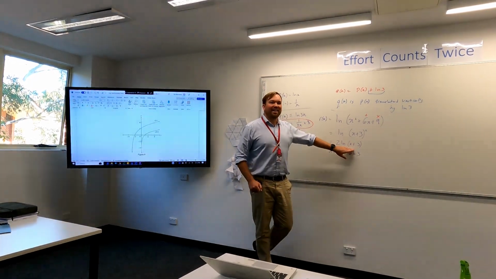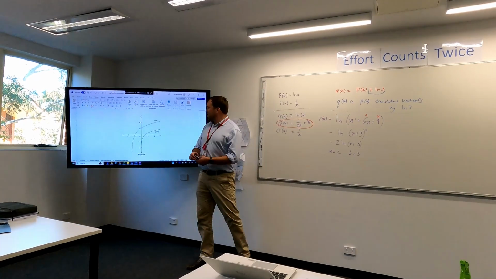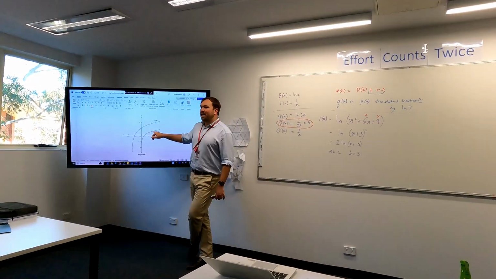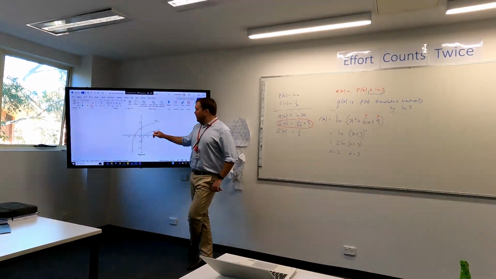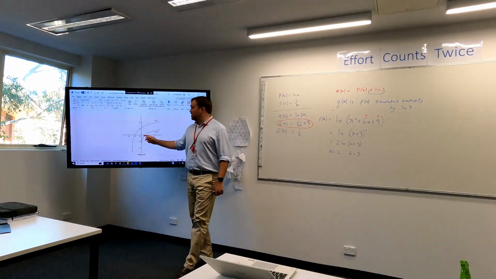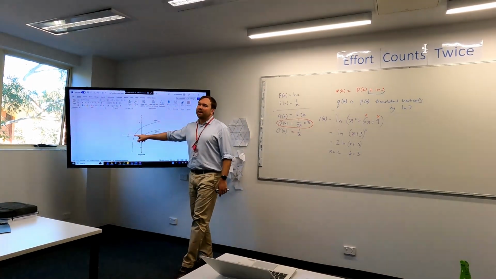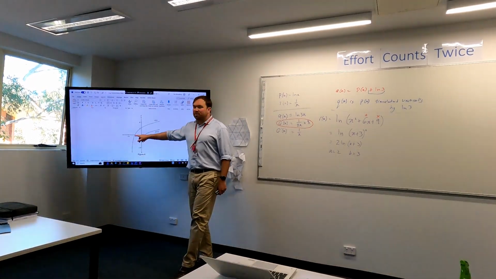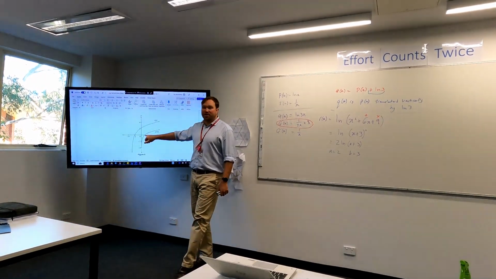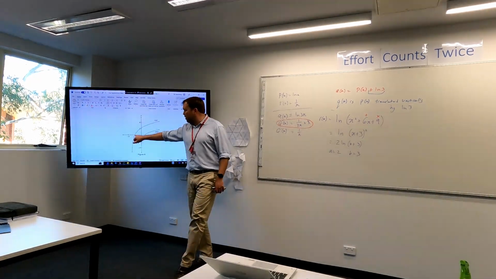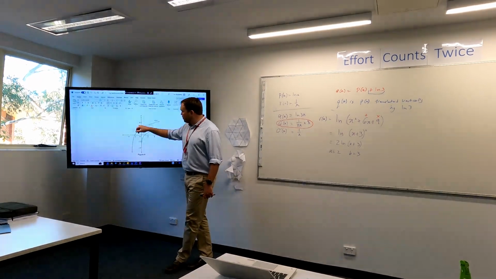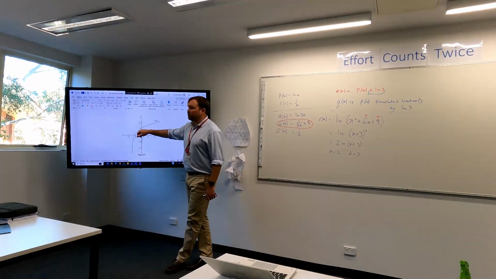So, the language we're after here is Rx is Px translated 3 to the left, and you can see it goes from 1 there to -2 there, so 3 to the left, and then stretched vertically by 2, so doubled. You can see that this point doesn't get stretched at all because it was 0 high and it's still 0 high, but this point here would have been moved across 3 and then doubled.